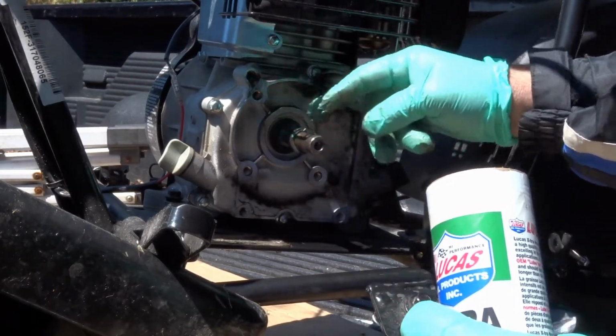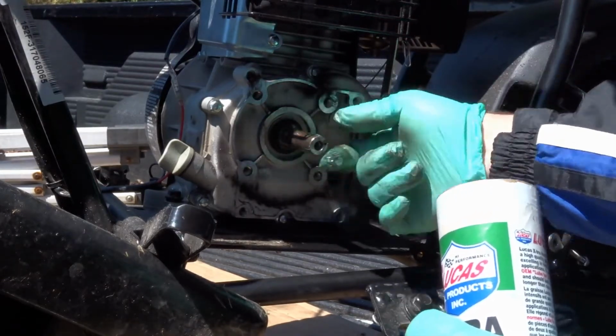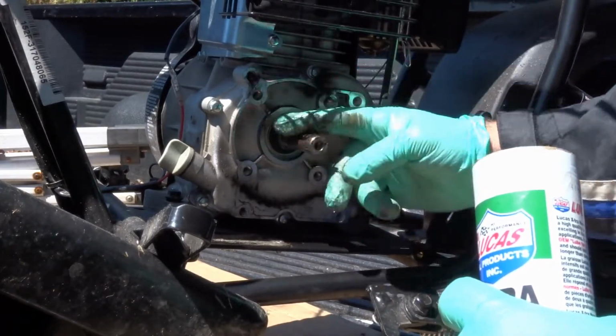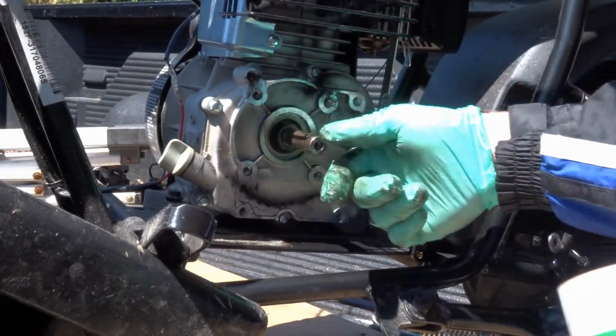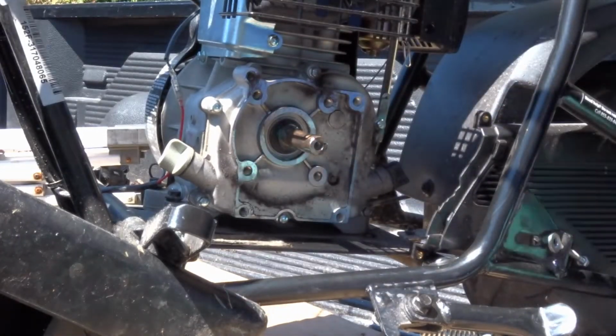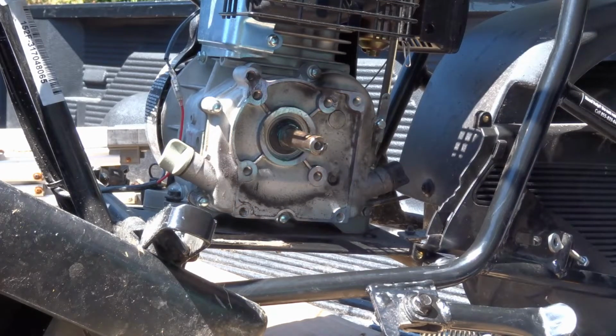And you don't need a lot. You don't want big goops of grease on here. Just enough to cover it. Okay? So that's step one.